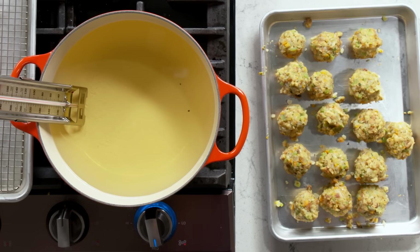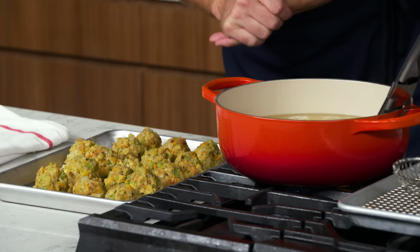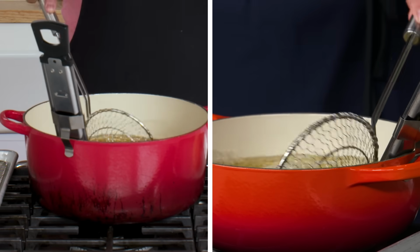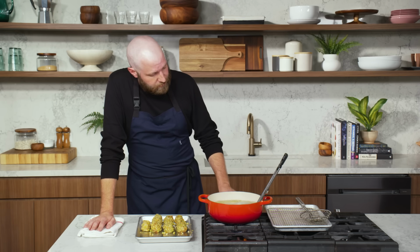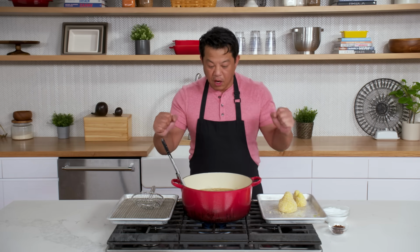Our croquettes have been in the freezer for about 15 minutes. Our oil is at 350 degrees, so now I'm gonna fry. When frying, you wanna maintain the oil temperature. So I just put cold croquettes in hot oil. The oil temperature is going to drop, but then you just wanna adjust your flame to make sure that it comes back up to about 350 or 360 degrees. Let's go, let's go, let's go, let's go.